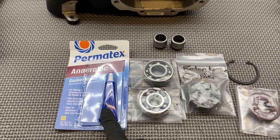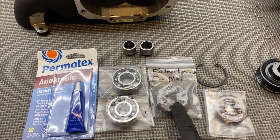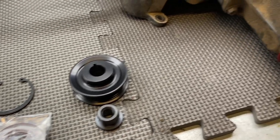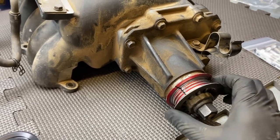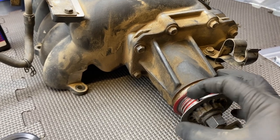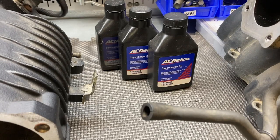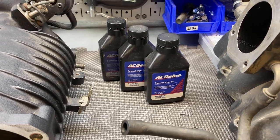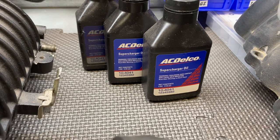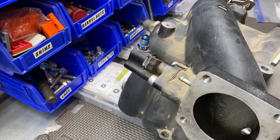Here are all the parts in a rebuild kit, which we'll link in the video description. It comes with sealers, bearings for the nose cone, rear needle bearings for inside the housing, a phenolic coupler, and a C-clip to hold the seal on the nose cone. Stevo also bought a new pulley and pulley nut because his pulley has been chewing up belts. URD added metal grooves to their pulleys to prevent belt slip, but the anodized coating eventually wears off — when you see shiny silver metal on the pulley, it needs to be replaced.